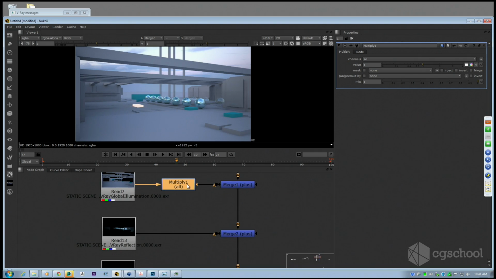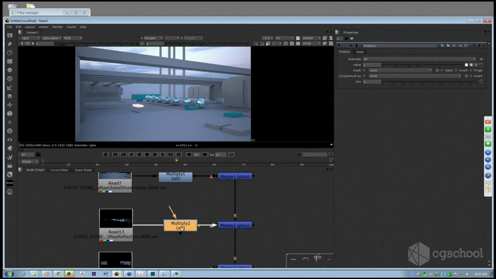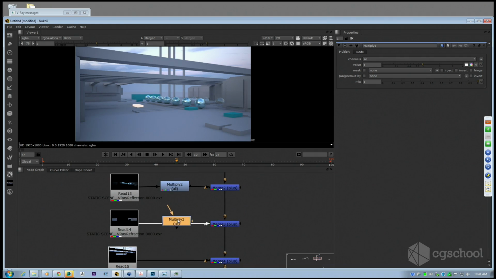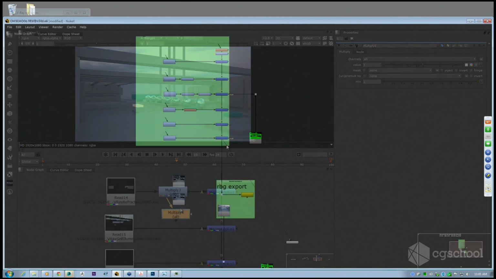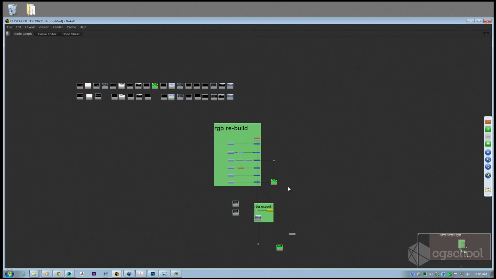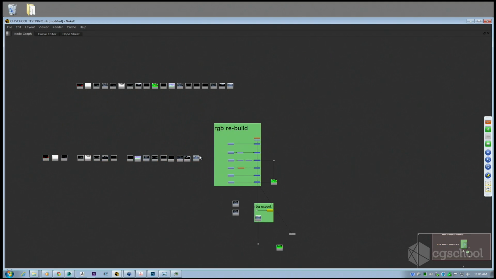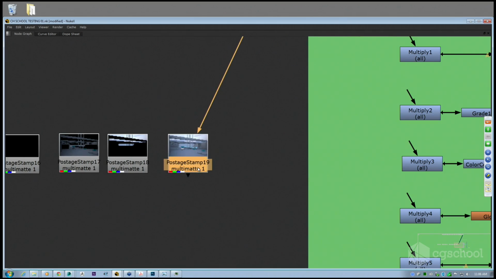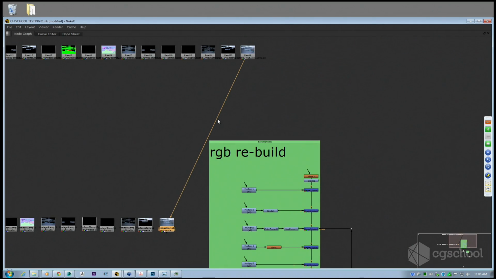By default, I tend to have these within all of my read nodes here, just to give me the flexibility of being able to tweak each one. So this is basically how we set up our scenes. We have all of our clones, which we can then use. So we'll rebuild our RGB back here. We won't worry about the naming. If we had more time, we would change all of these to the names we want. We know this is the RGB color, so we can plonk him on the side here. We know this is the background.